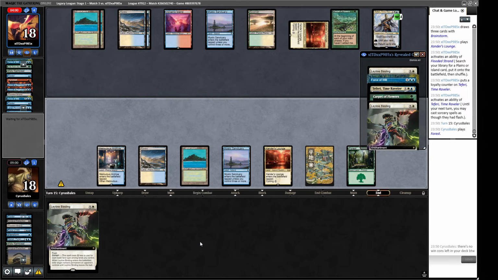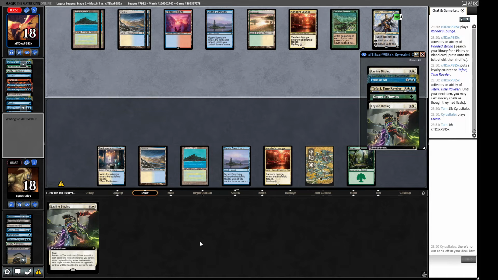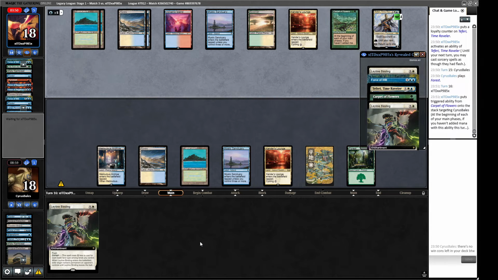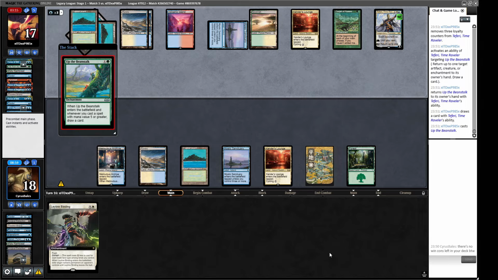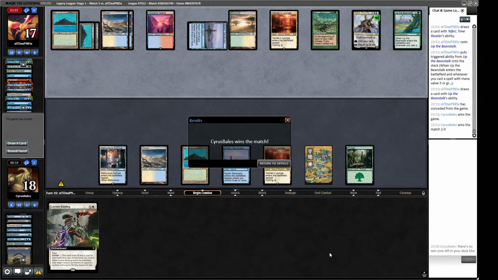Our opponent's got fewer cards in their deck than us. They've got no win conditions. I'm not really sure why we're still playing this one. I think they might have boarded out their win condition and forgotten that they've boarded it out. Yeah, so they're bouncing their Beanstalk, drawing some more cards. Alright, our opponent's scooped up now.